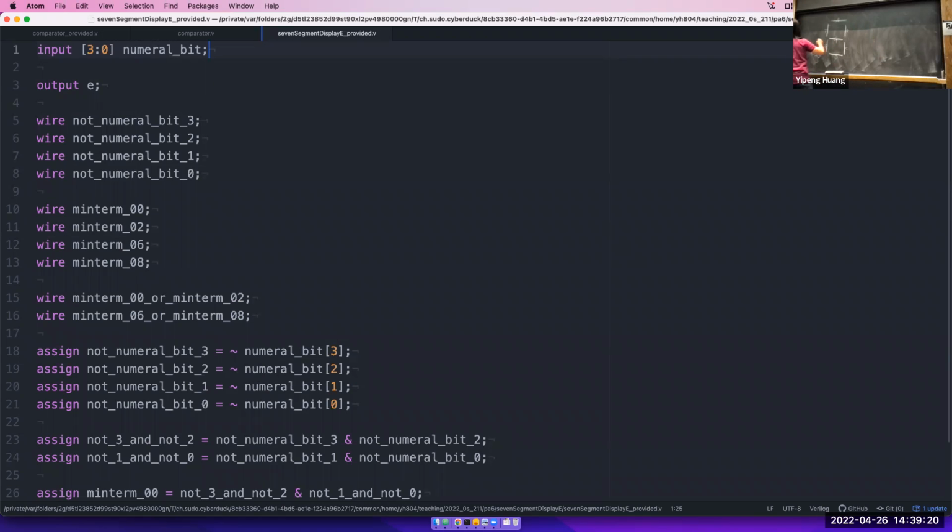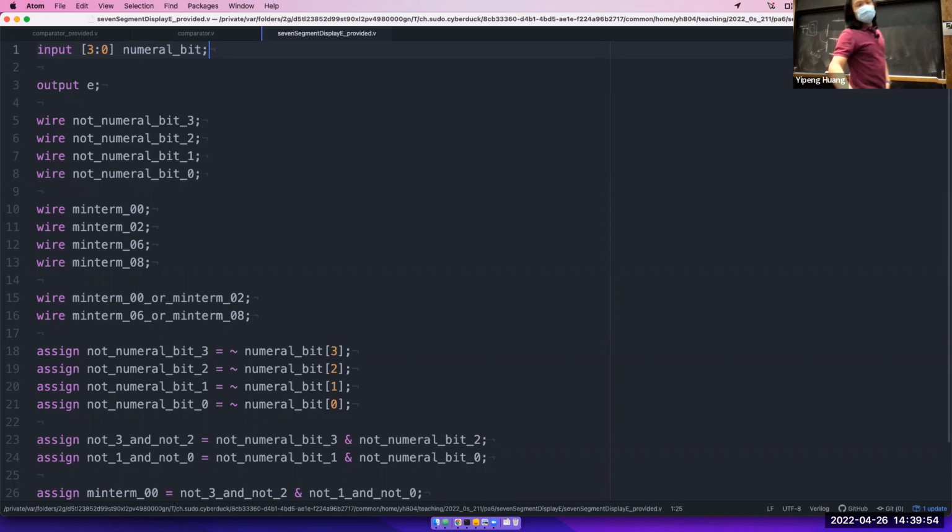To put this concretely, you're asked to implement this combinational logic, where the input is the digit you intend to display. This has several outputs, several wires, one of which goes to this E here to decide if E should light up, depending on what the number is.